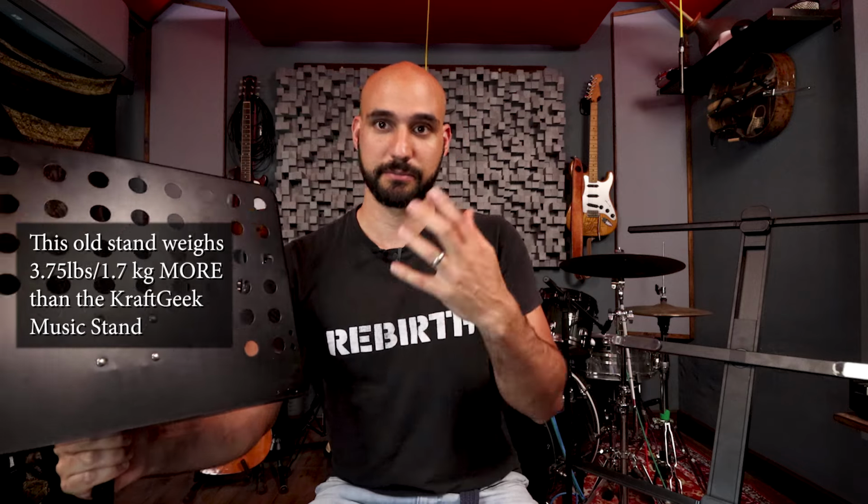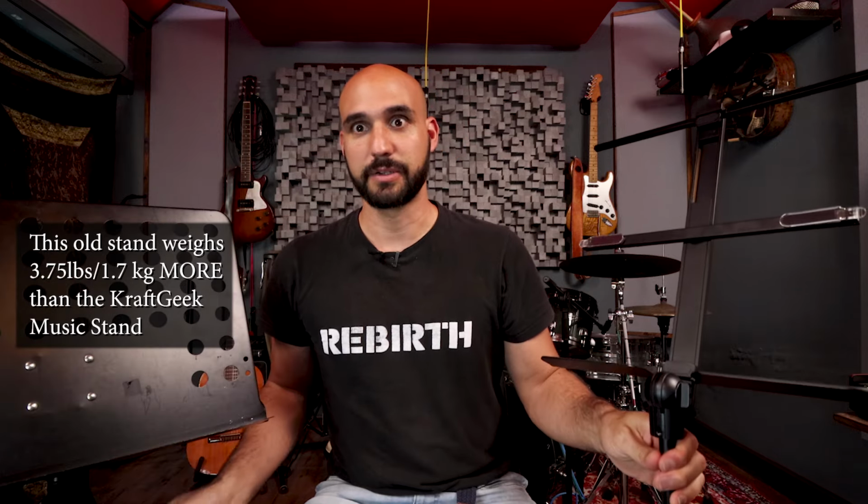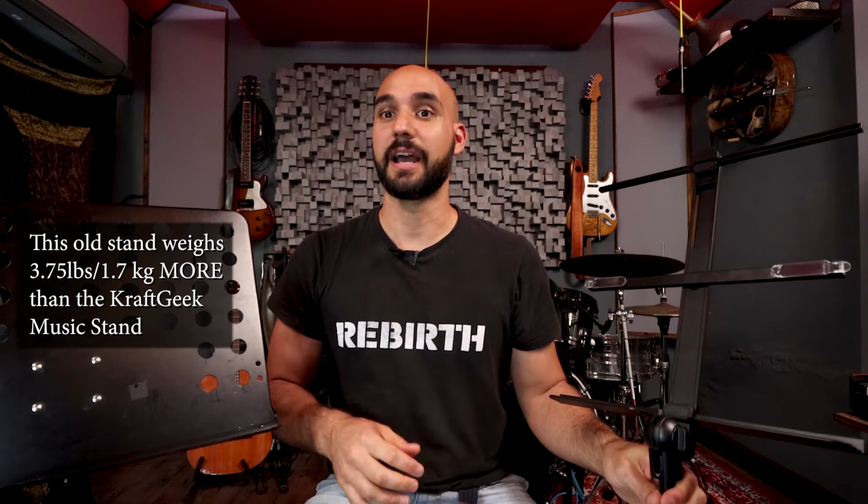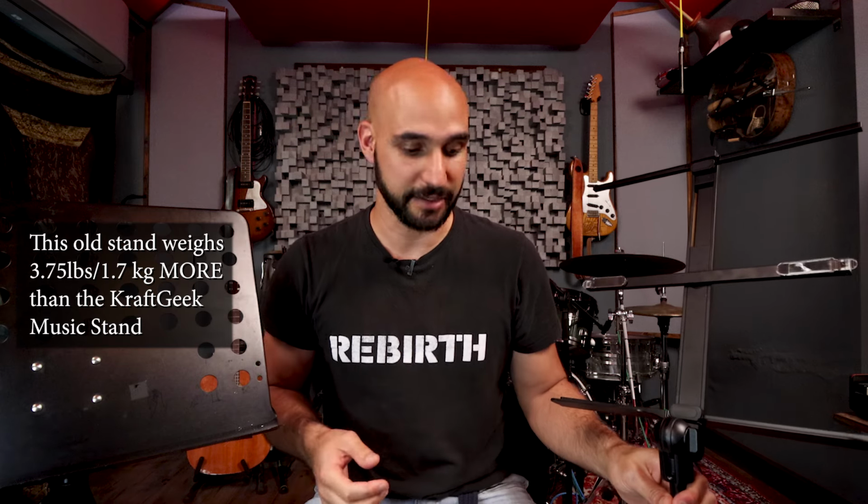Obviously, the weight is also much superior to this. I don't know, maybe half a kilo more, which does make a difference as you add everything up if you're traveling and taking things from one place to another. Everything adds up. So, I mean, since I've received the Craft Geek stand, I have only had this in the studio. This one has been out, and that's why I went out to get it. And I don't really have the need for this at the moment because this not only does the job of this, it is smaller and has other functionalities, especially the phone holder.